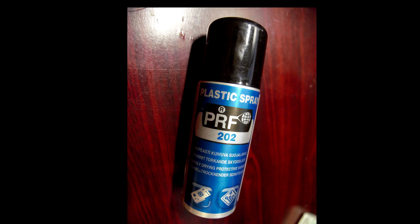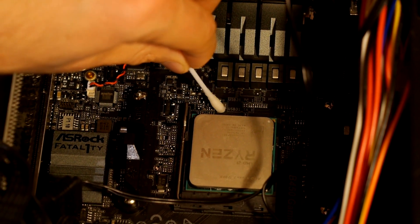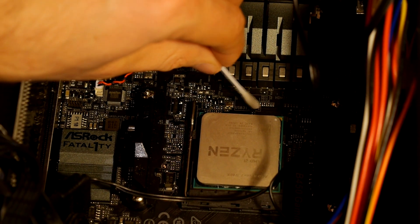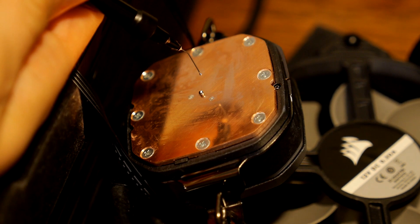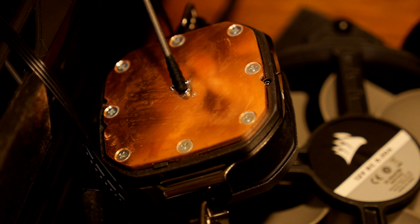In order to avoid this risk, I was using a special coating made for electronics. To save some time, I was using a cotton swab to apply coating on the motherboard contacts close to the CPU. I didn't want to risk spilling liquid metal on my processor, so I started applying liquid metal to the cooler plate first.